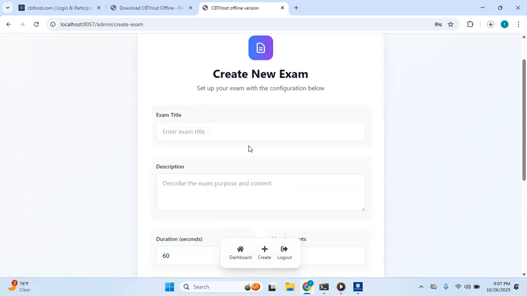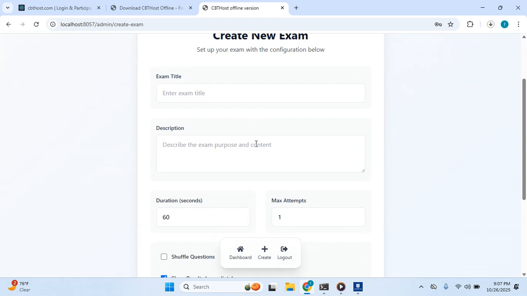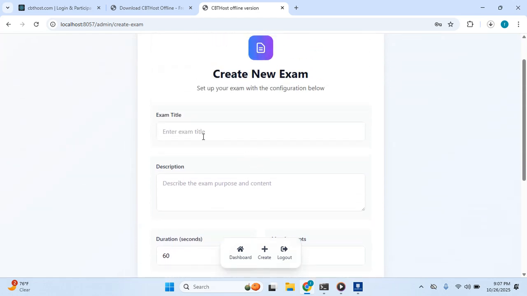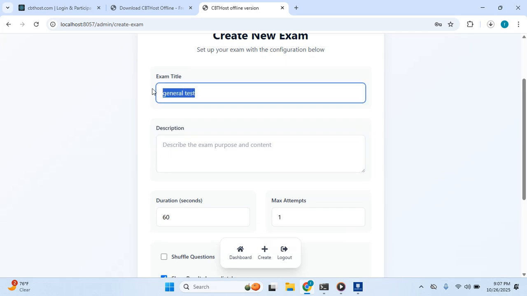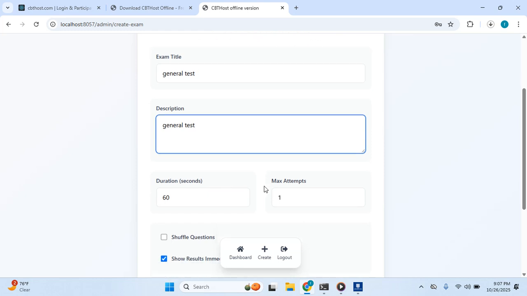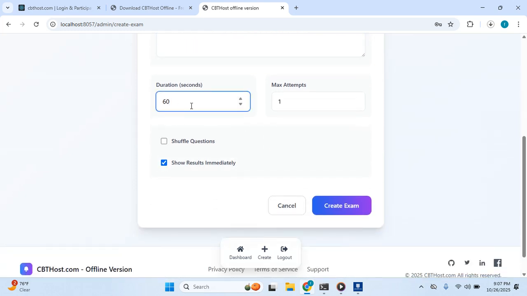Now let's create a new test. On the offline software, our time is also measured in seconds, and we have only one attempt.